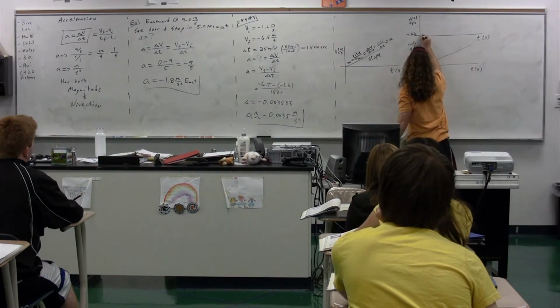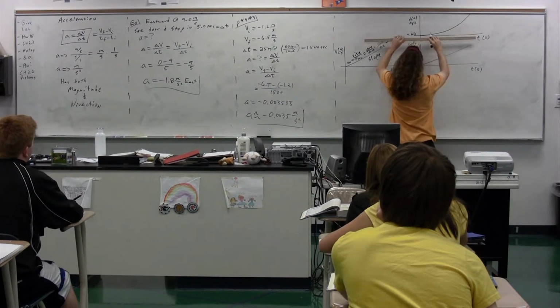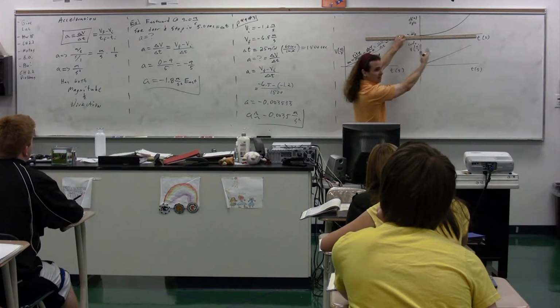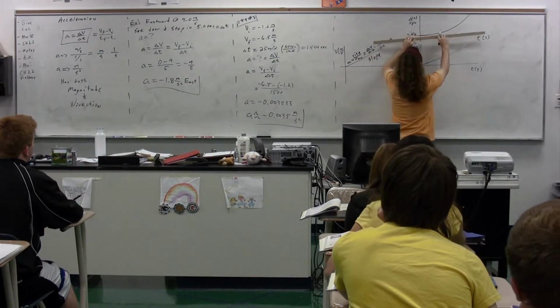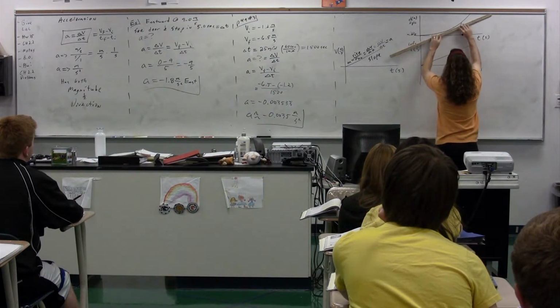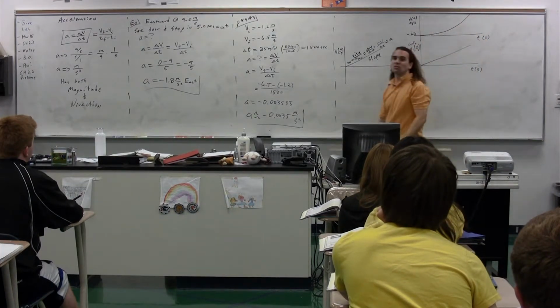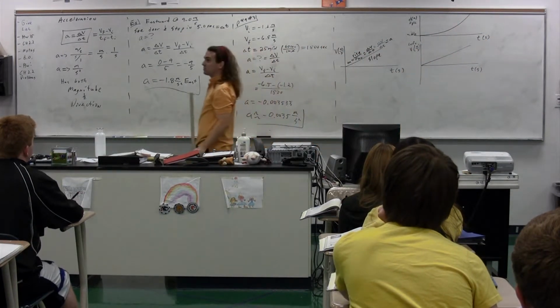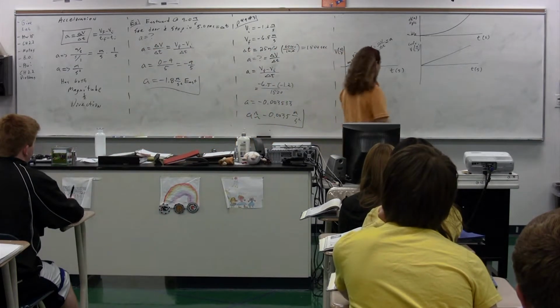So this graph is going to look like this, where the initial slope, using my magic tangent line finder, starts at a slope of 0. As time goes by, I can draw tangent lines. I have a tangent line right here. You can see where the slope is slowly increasing as a function of time. That is the graph of position as a function of time that we should have for this velocity as a function of time. Right?